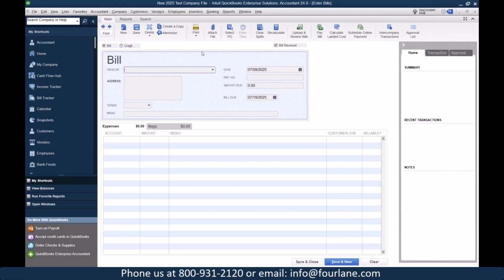There is not, in QuickBooks Desktop, a limit on what type of files you can attach, and there's also not a limit on the size of the file that you can attach, but you have to make sure that you have enough space on the server wherever your QuickBooks file is stored. Most of the time, what people are attaching is Word documents, PDFs, Excel files.